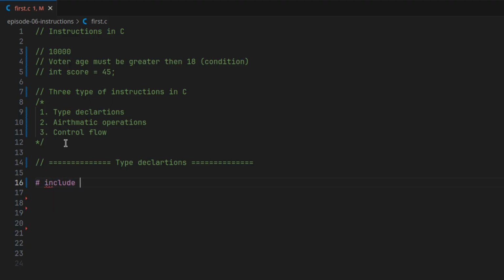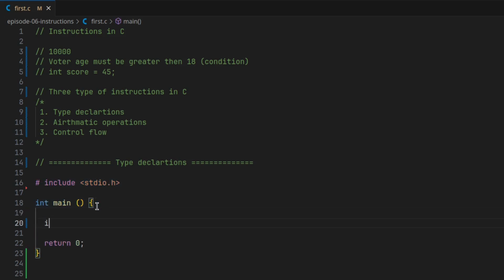So hash include, put the angle brackets, and between them write stdio.h. Then write the main function, int main, put the curly braces, and on the last line put return 0. If you don't know what the basic boilerplate code in C is, please watch the first lecture of this series. This is very important.